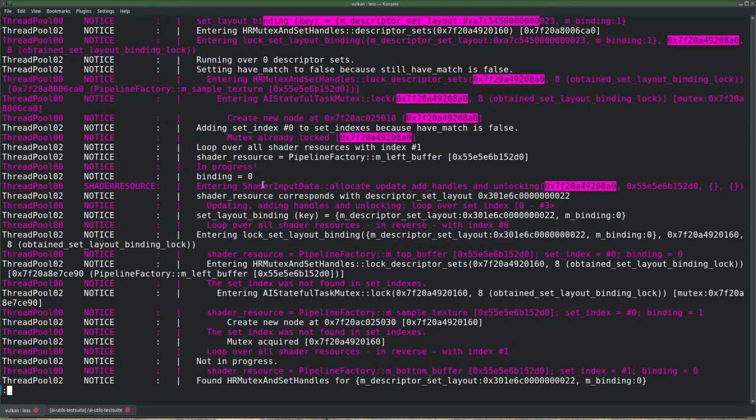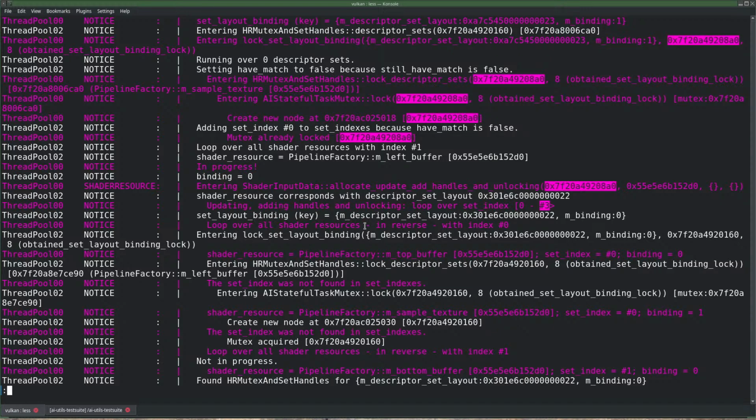In progress, and then we call this new function that is split up. Updating, adding handles and unlocking, loop over set index 0 till, oh wait a minute, that's not what I want. Yeah, that's not what I want.